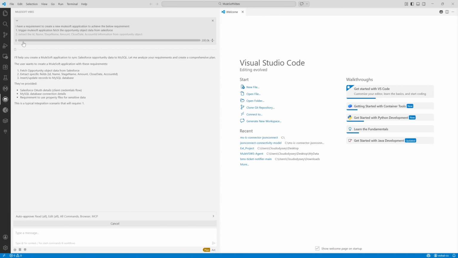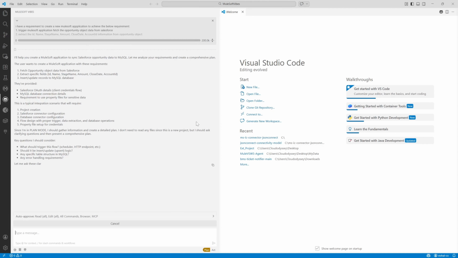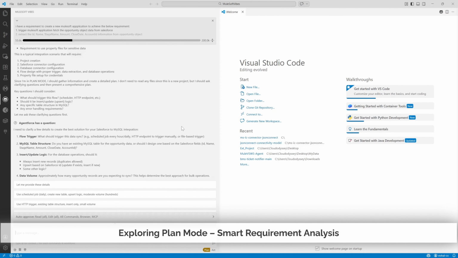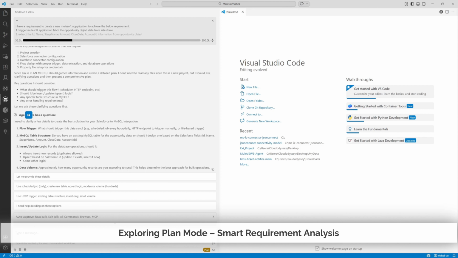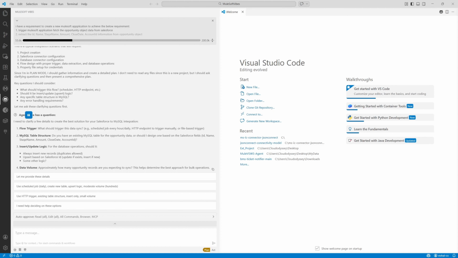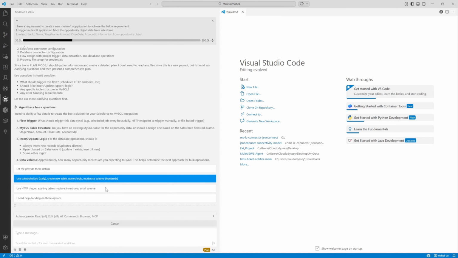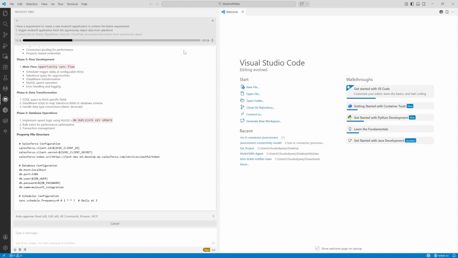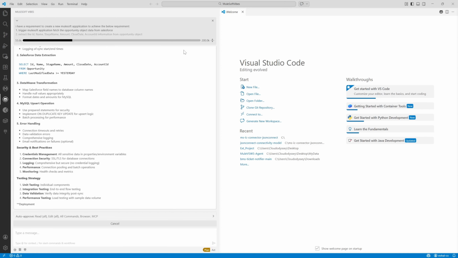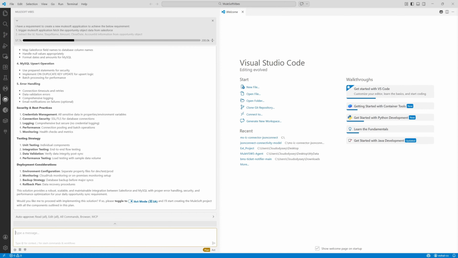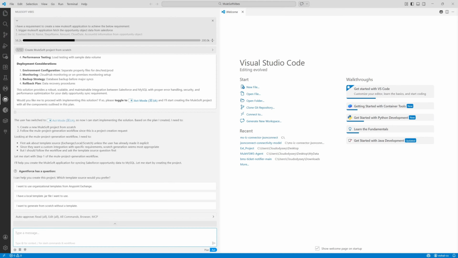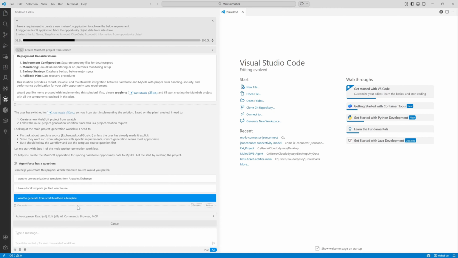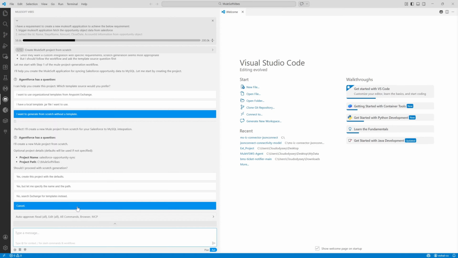You will notice two key modes, plan mode and act mode, and also the context window. Let's start with plan mode. What this does is, it understands your requirement end to end, breaks it into a structured plan, and asks clarifying questions if needed. You can see it is planning everything in the background. What are all the operations it needs to do? So instead of you figuring it out manually, it thinks for you and designs the approach.